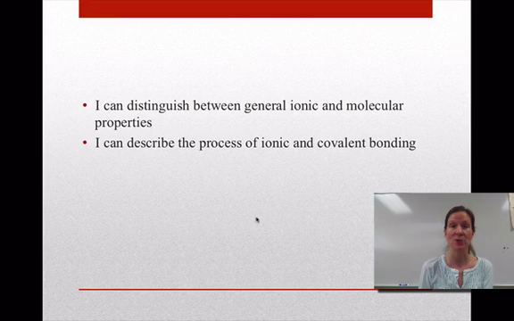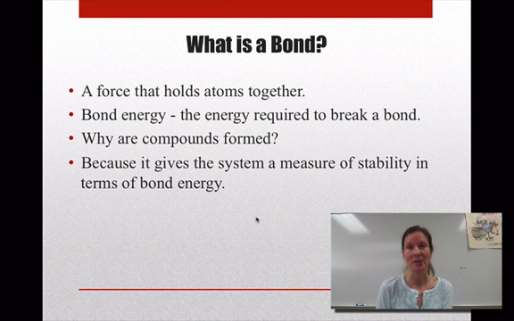This first video has two main focuses. One, you should be able to distinguish between ionic and molecular bonding in terms of their properties, the compounds they make. And then two, you will be able to describe the processes of ionic bonding versus covalent bonding. So number one, this unit is all about bonding.